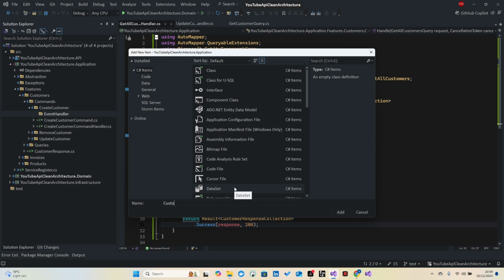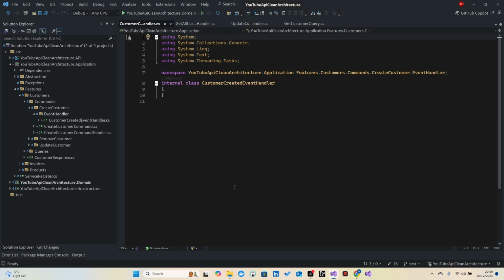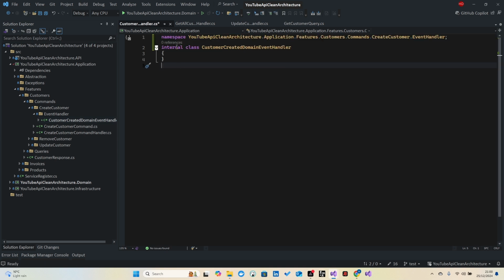Let's say customer created event handler. Actually, I'm gonna fix this naming. Customer created domain event handler must be the correct one. Domain event handler. Okay, Control RG.